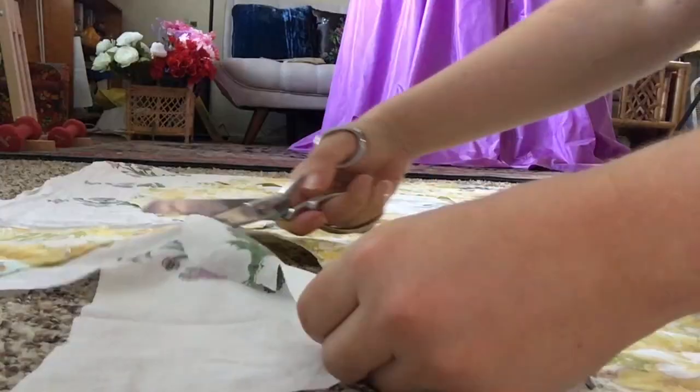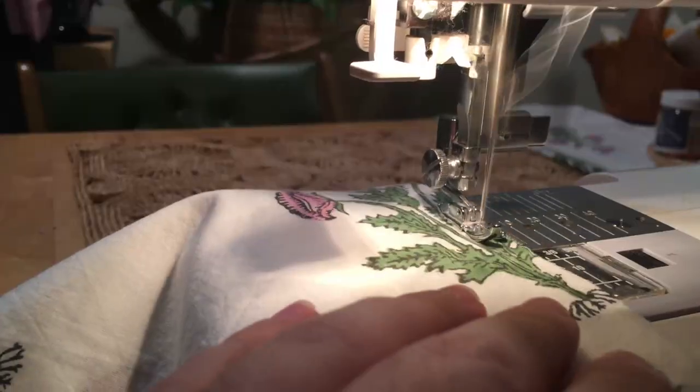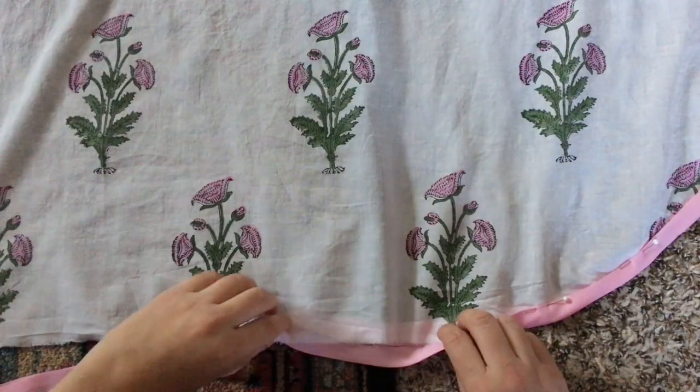And then next week, I am planning to show a more traditional sewing video where you will see the process from beginning to end of me making the open robe.